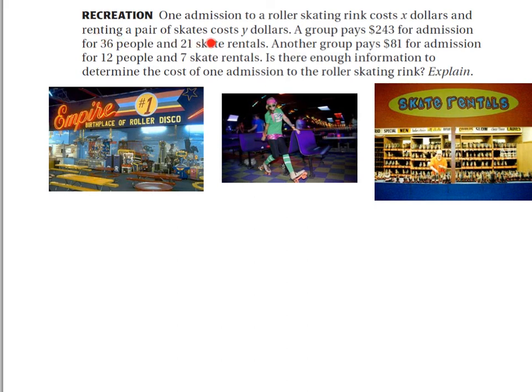Renting a pair of skates costs Y dollars. A group pays $243 for admission for 36 people and 21 skate rentals. Another group pays $81 for admission for 12 people and 7 skate rentals. Is there enough information to determine the cost of one admission to the roller skating rink? And please explain why or why not, based on your mathematics, and do interpret it within the context of this situation. So, there you have it, folks.